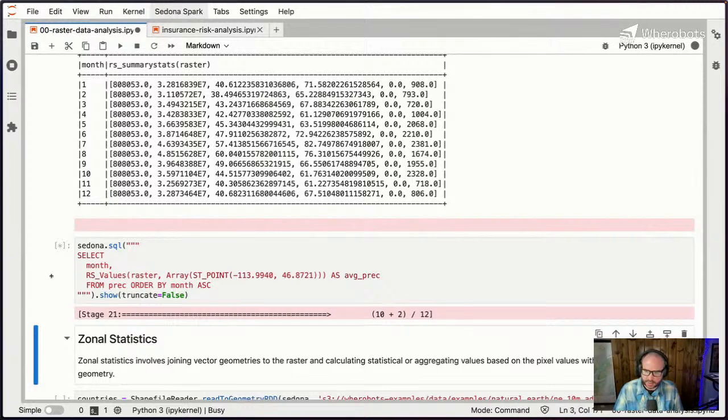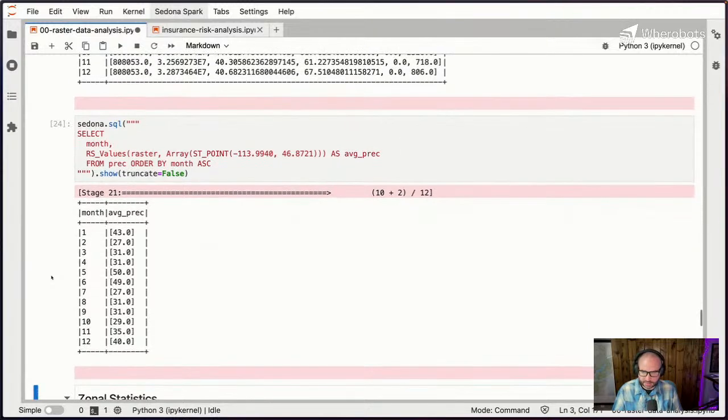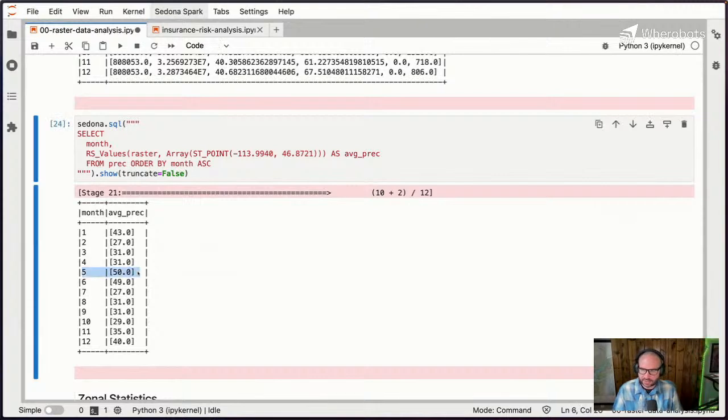So in this case, this makes a little bit more sense. So now for a given point, what is the precipitation for each month? Well, we can see not a whole lot of variation. Some months are rainier than others. May showers is the rainiest month for this area, it looks like.